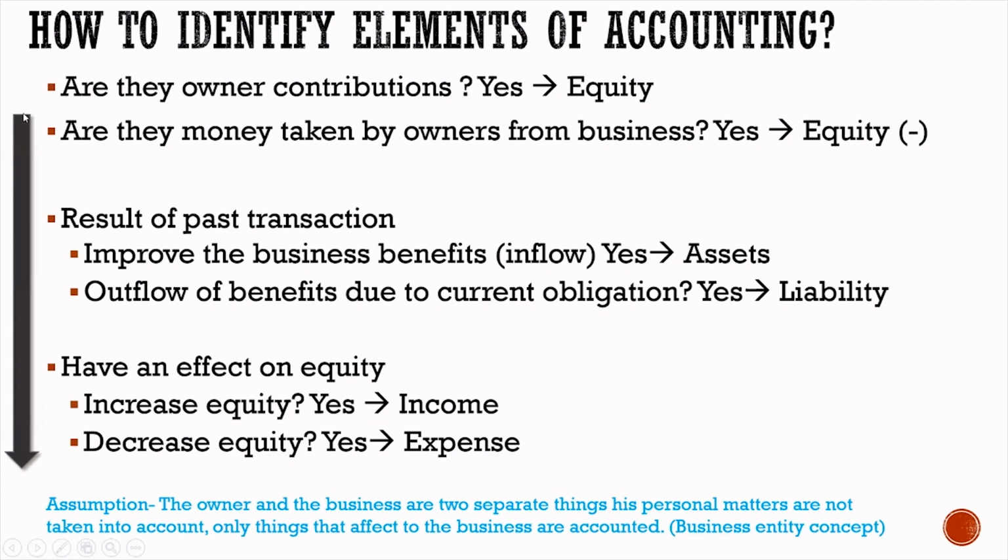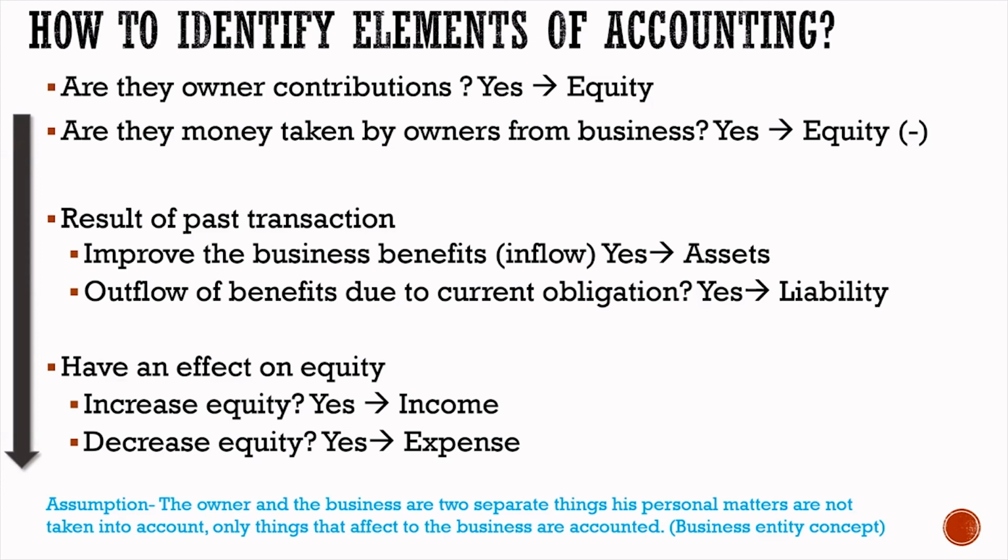Before teaching you this part, let me tell you something that you have to remember. Always remember the owner and the business are two separate entities. That is, business is something different from the owner. Owner is only a part of the business, right? The personal matters of the owners, we do not take that into account, or we do not take that into consideration for our business, right?